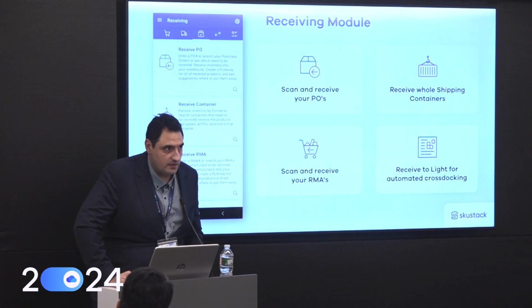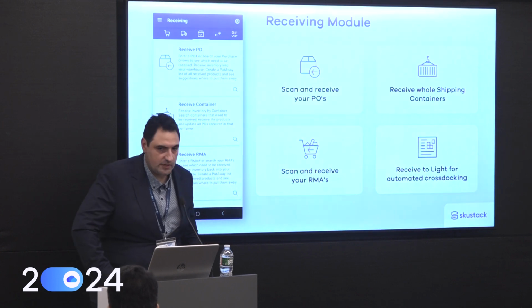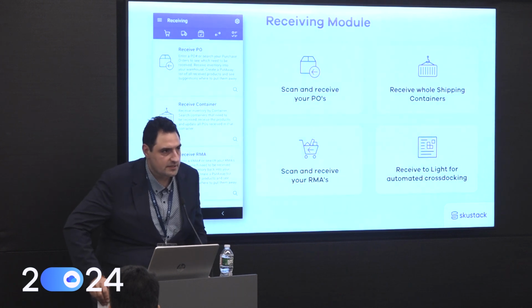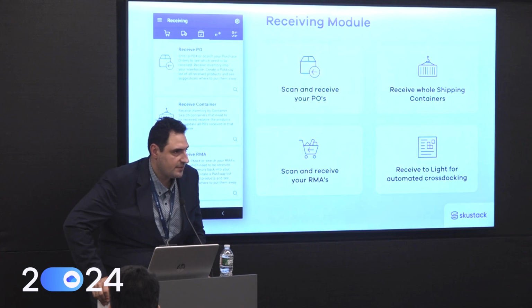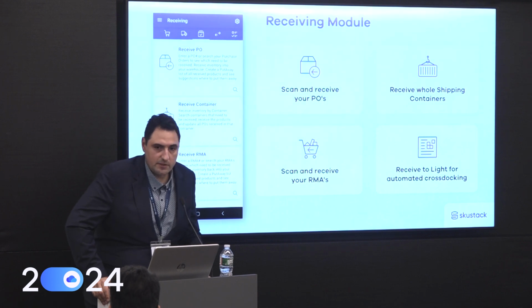Also in here, if let's say you have an RMA for an order, then you can receive that inventory. And you can receive it, let's say, in an unsellable bin. Some clients even have specific designated warehouses for the RMAs, in case they want to inspect the condition of the items that are being returned before they become sellable.